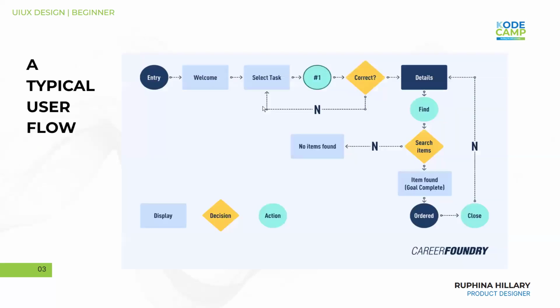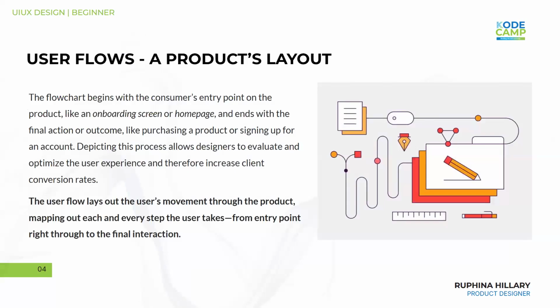This is a typical example of a UX flow or a user flow. By the time we end this session, we should be more familiar with everything on the screen right now. So now a user flow, like I've said before, is simply a product's layout. It's a layout of your solution, a layout of your idea.